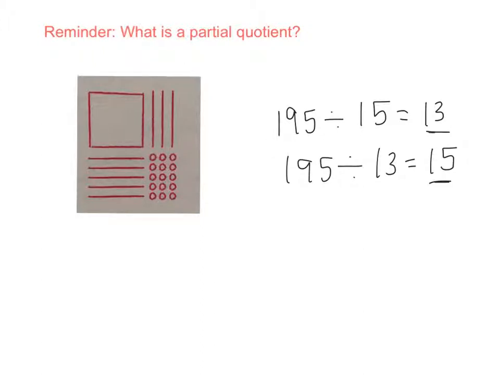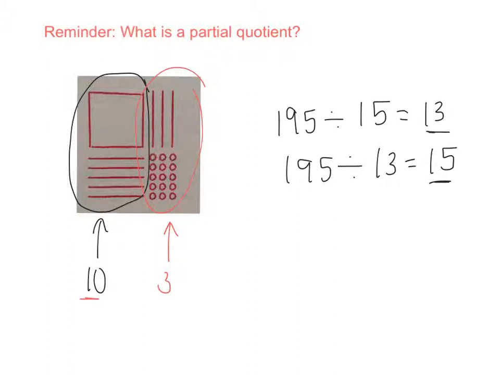So how can we split up that quotient into parts? Because if we're talking about partial quotients, remember when we were doing this, we look at this part plus this part, right? When we're talking about this part here, how many groups of 15 do we have, Zara? 10. And what about this part over here? How many groups of 15 do we have, Zara? 3. So the parts of the quotient that we split it up into were 10 and 3, right? 10 and 3 are parts of the quotient, so we call those partial quotients. Does that make sense? Good.